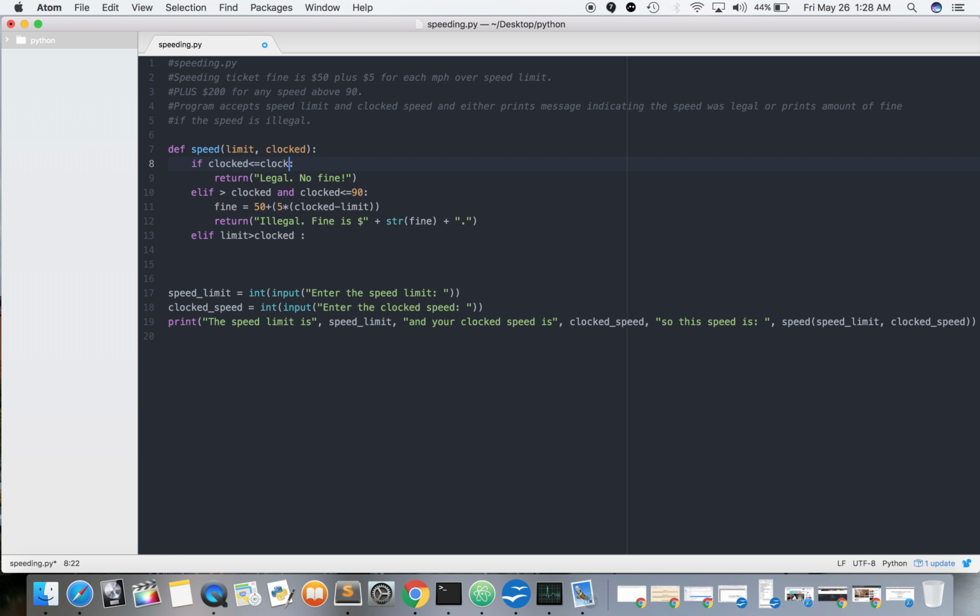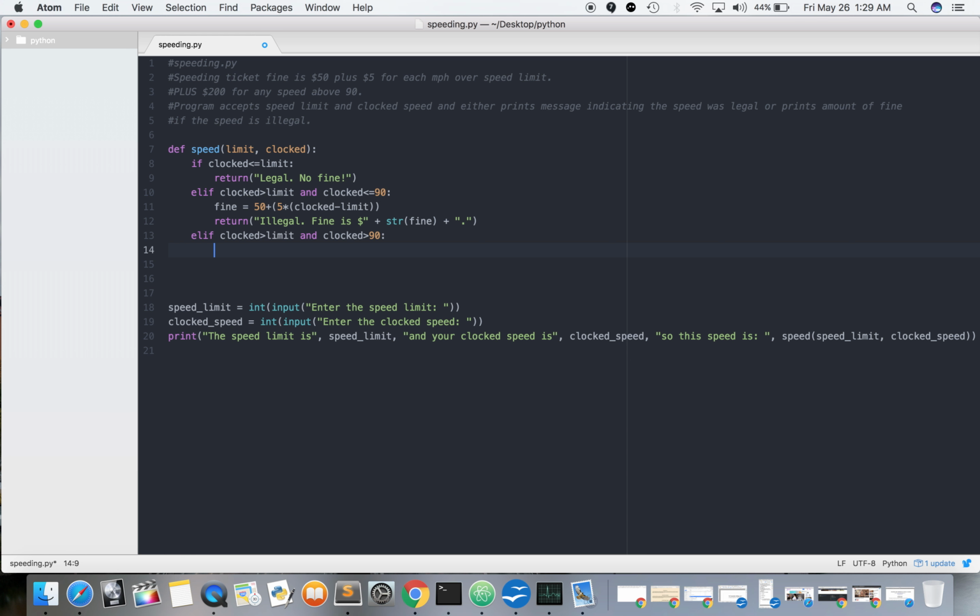If clocked is less than or equal to limit, right? Clock speed versus your limit. That's if clocked is greater than limit, and clocked is greater than 90.